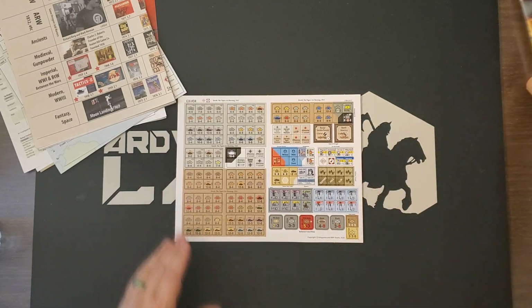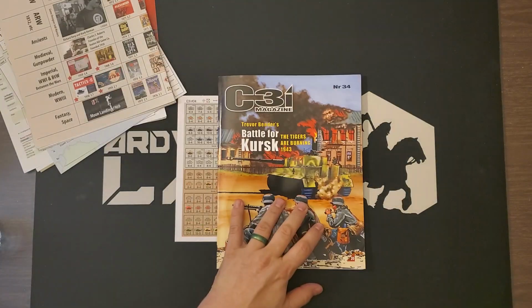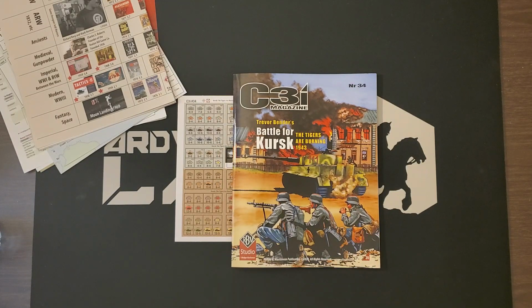So, cool. All right, so that has been a look into and through the latest C3i, and it's pretty recent. It just started shipping a couple of weeks ago, and it just got delayed on my end because of the post office delays. So this is a pretty new issue of C3i magazine at this point. So I wouldn't expect to see another one probably until sometime next year. So this is C3i magazine number 34.